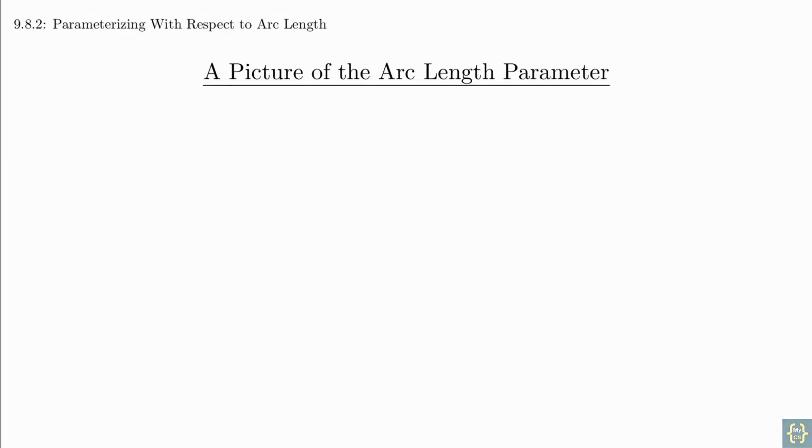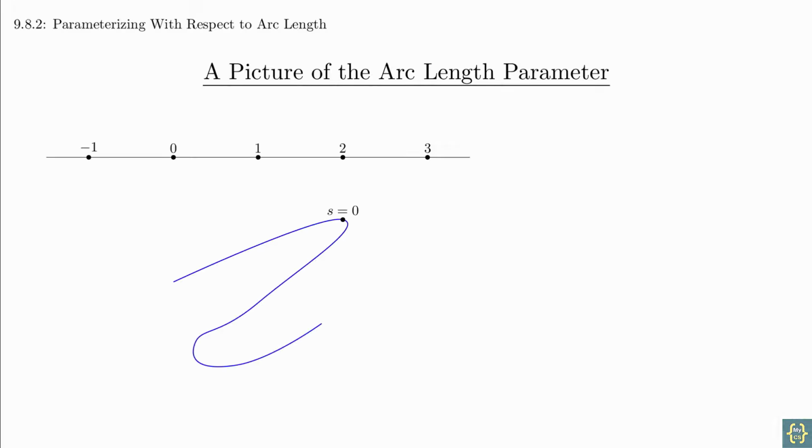Rather than using an arbitrary value to parameterize a curve, we're going to use the physical distance. Once we establish the location of 0, then all the points are measured by their distance along that path. You can imagine taking a piece of inelastic string that we label with distances, and then lining up the string along the curve. The markings on the string correspond to the values of the arc length parameter along the curve. We can also follow this backwards to get negative values.